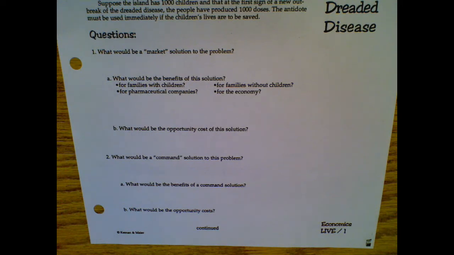What would be the benefits of this command solution is that, once again, we're going to reduce the chances of every child from 90% down to 10%. One of the things that we do see when the government steps in and starts to ration things like that is an establishment of a black market. And so unfortunately, what you will probably see is some of these families selling their doses for very, very high prices. So we're taking something that the government is trying to make command and actually will create an underground market or a black market for this particular product.